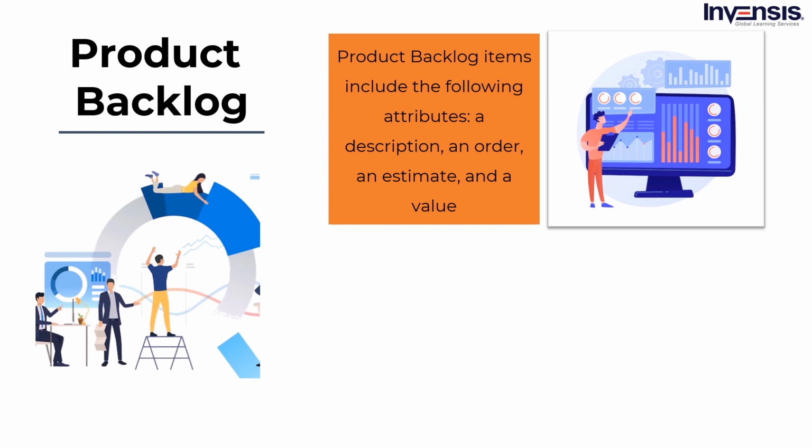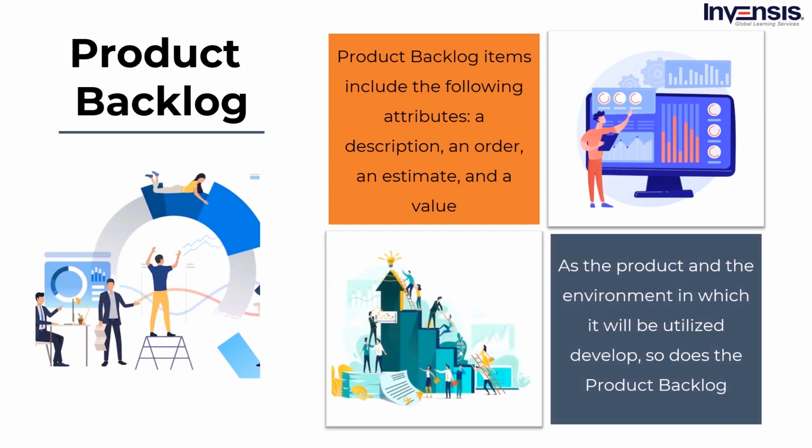The product owner is in charge of the product backlog's content, availability, and ordering. A product backlog is a continuing process. The oldest version of it may include the criteria that were initially identified and best understood. As the product and the environment in which it will be utilized develop, so does the product backlog. The product backlog is always evolving to include what is needed to make the product work better and make it more effective. As long as a product exists, so does its product backlog.